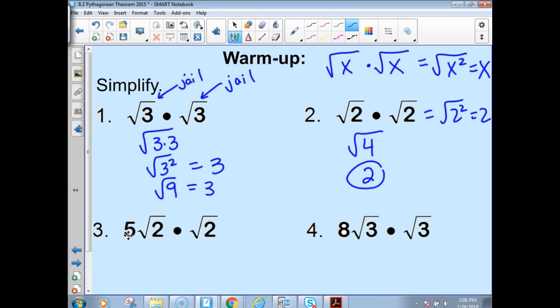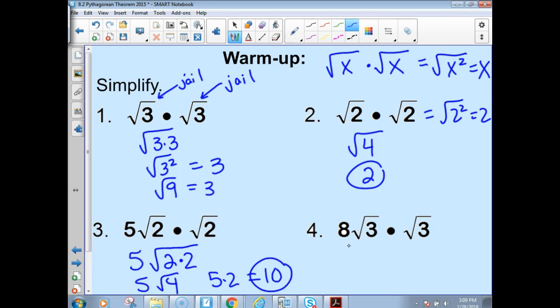Now, down here on number 3, is 5 in jail? No, it's outside. So if he's outside of the jail, he can hang out with these guys inside. Okay, so we've got to leave him out there. And these guys can hang out because they're in jail. So that's going to be the square root of 2 times 2. And that's the same as 2 squared, or the 5 times the square root of 4. But we already know the square root of 4 is 2. Now, why did he get to come out of jail? Because he got to be a twin. And once something's a twin, one of them can come out of jail and start their new life as the number 2. So this is 5 times 2. Okay, and now they're outside of jail so they can hang out, so you can multiply them. 5 times 2 is 10. So the answer to that is 10.